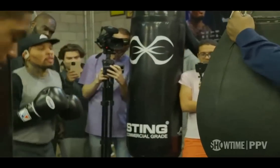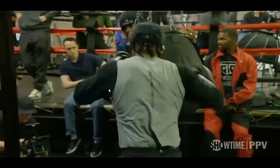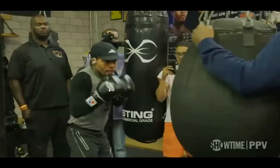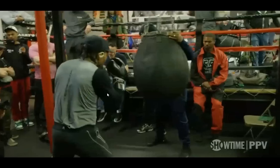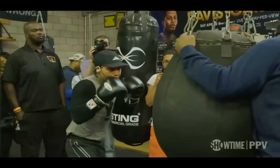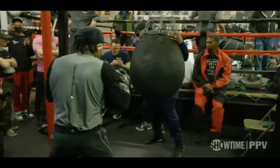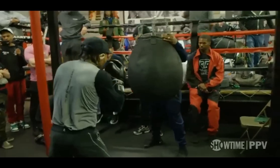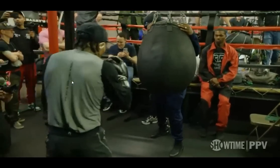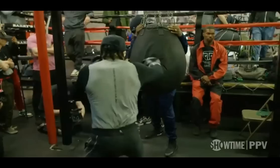Now, real quick, if we go back, does it go back? I think so. So this move here, forward, back, forward into the right hand, or the straight left hand, right? Boom, as he shoots this jab. Let's just pretend he's going forward, back, and when he gets there, stepping jab. You guys know what a good counter to the stepping jab is?